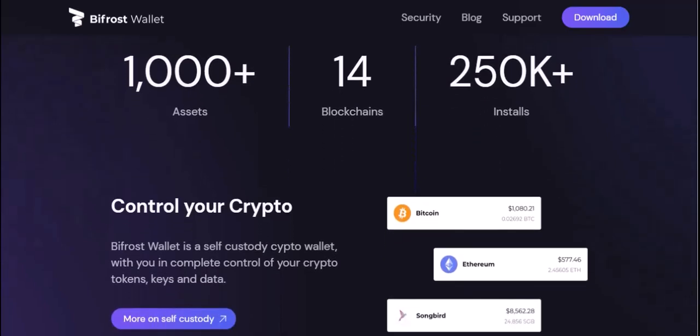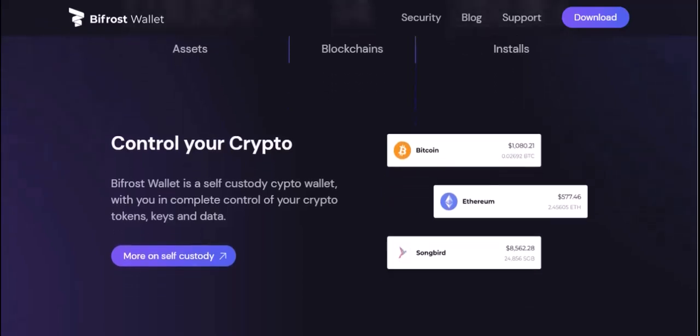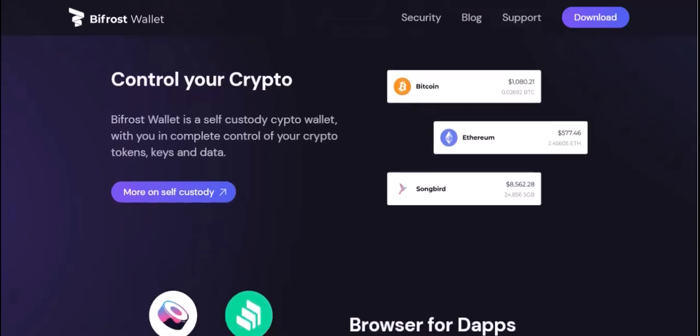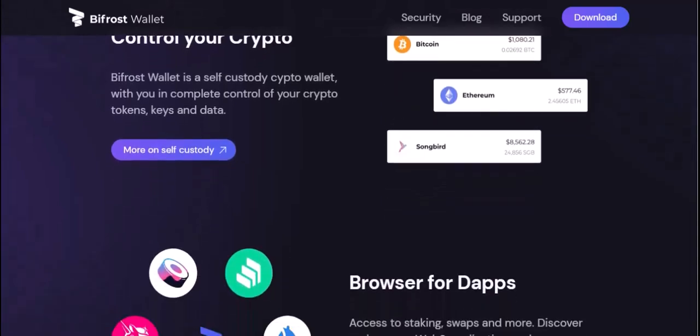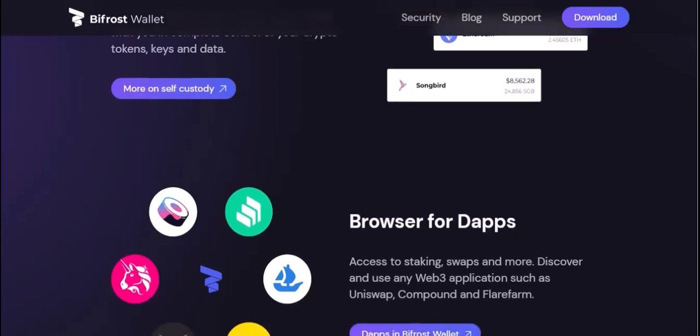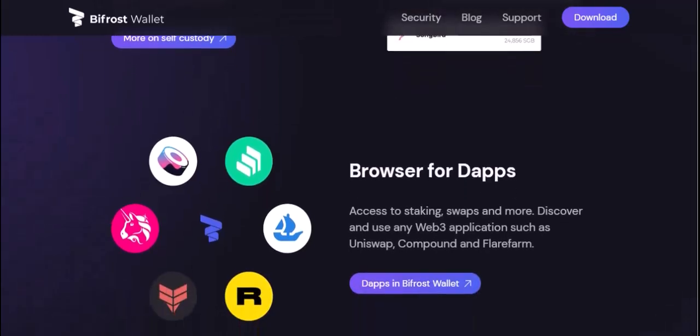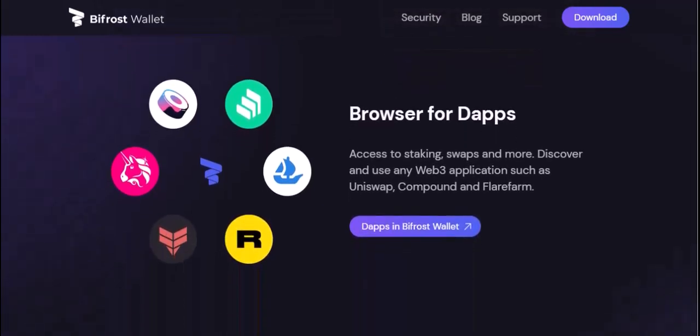Now, let's get into the nitty-gritty. The very first step is to ensure you have both your OKX account and your Bifrost wallet set up and ready to go. For Bifrost, make sure you've backed up your seed phrase securely. This is paramount. Once that's confirmed, you'll need to open your Bifrost wallet and locate your USDT receiving address. This is the digital equivalent of your bank account number for USDT.